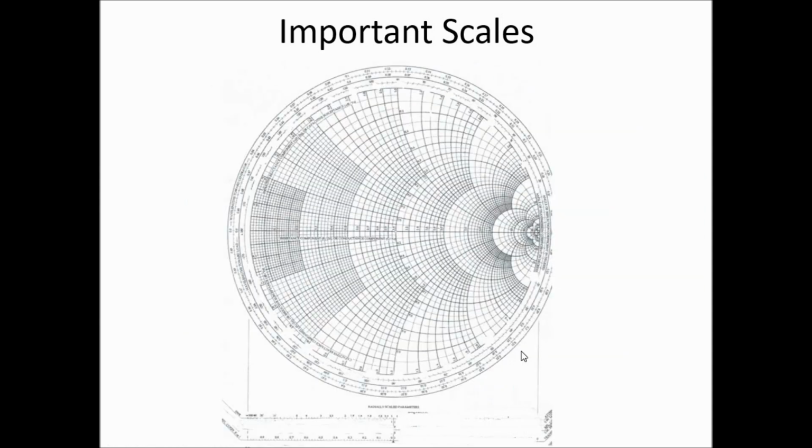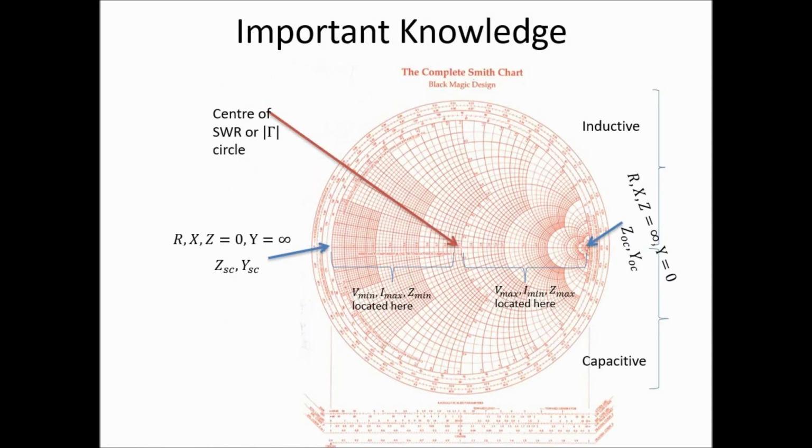Now, just for this particular Smith chart, we have a few more scales here, but for this course we don't need them. We need only the standing wave ratio and reflection coefficient scales from down here, and the other scales from here. The other scales are the R scale, the X scale, the angle scale, and the wavelength scale. We also show where Z max and Z min are located, and Z min will be located at this point.